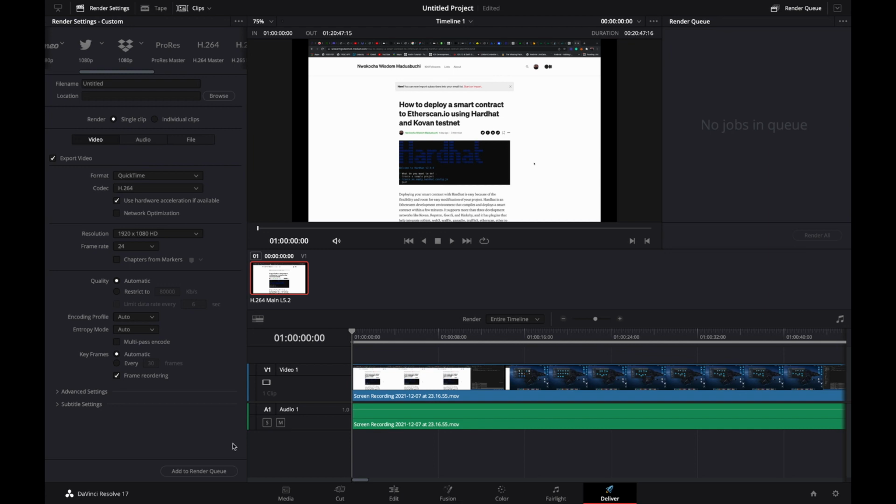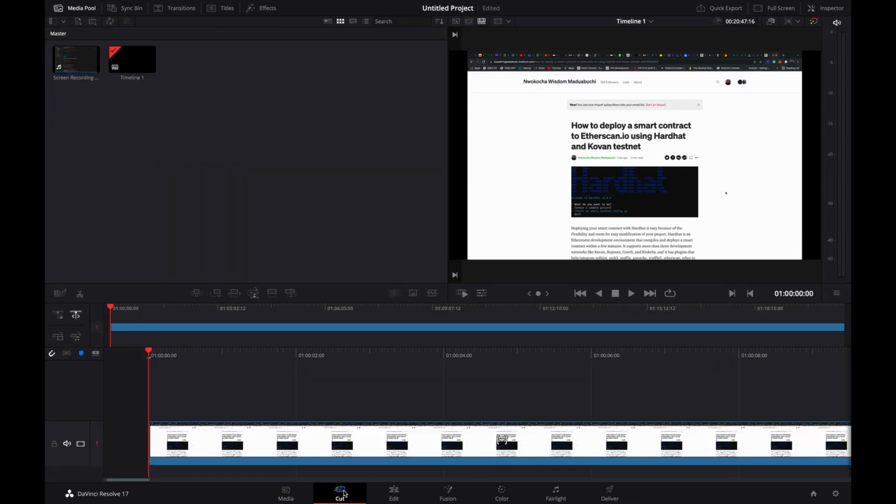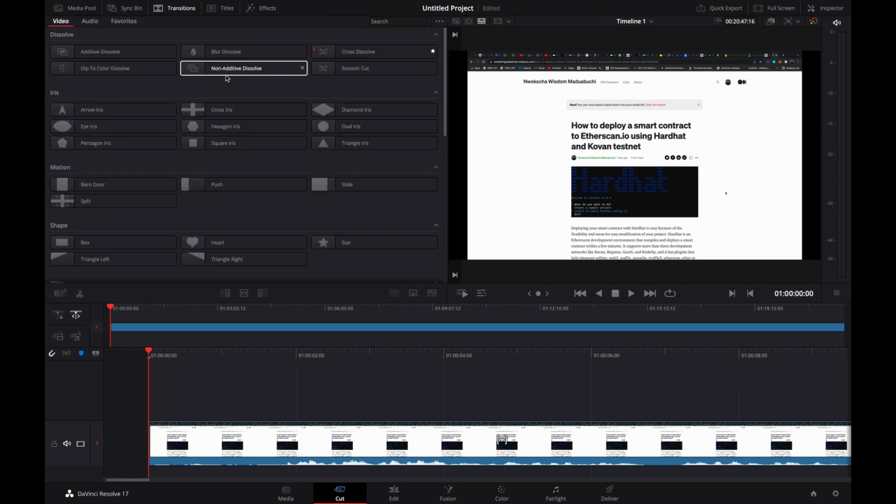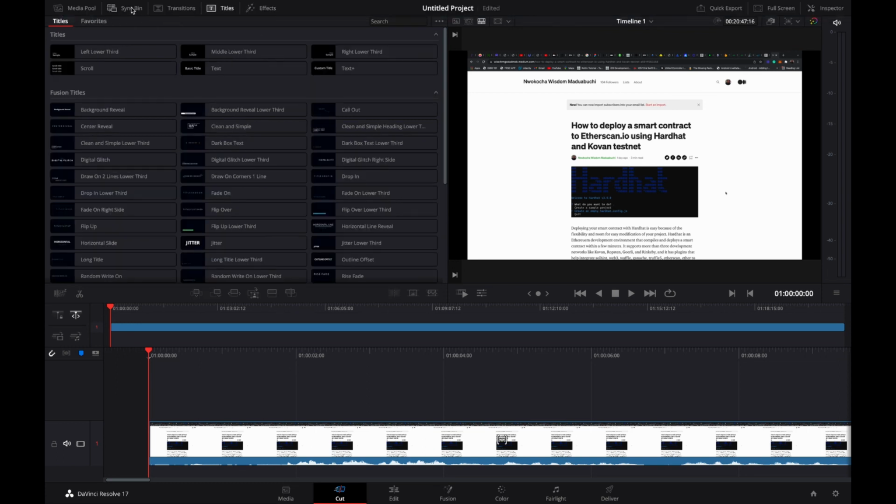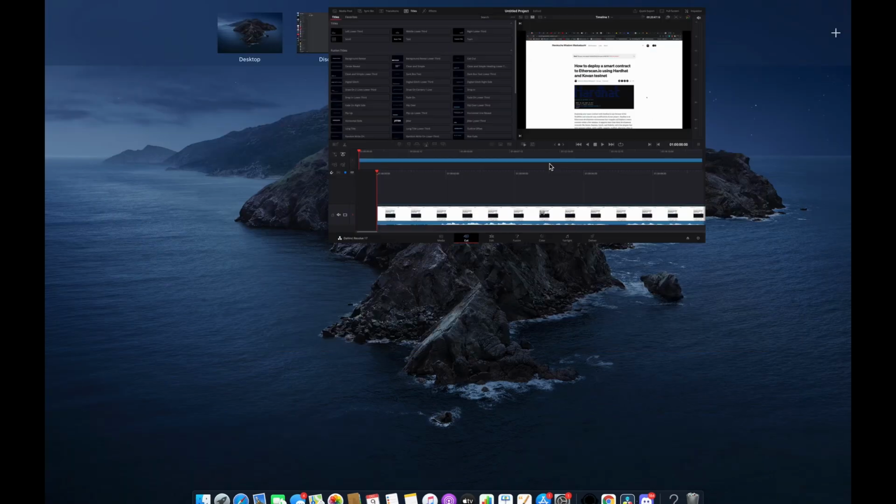So this is very, very cool, and it's free. You don't have to pay for this. They also have paid versions. But with this free version, you have a lot of options to play around with. You can add your transitions, other effects, titles, and a whole lot. With this, a developer advocate can easily edit a video quickly and sharp, a professional, cool looking video.